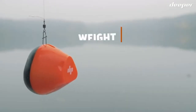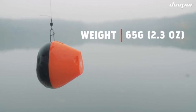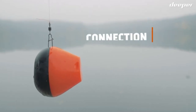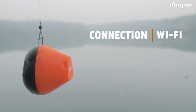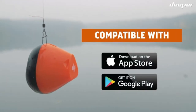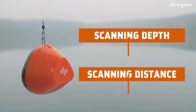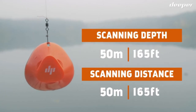Deeper Stark weighs only 65 grams, 2.3 ounces, making it easy to cast, even with lightweight gear. Deeper Stark connects via Wi-Fi, providing a fast, constant, and stable connection. The fish finder is compatible with most iOS and Android devices. Deeper Stark casts out and scans down to 50 meters or 165 feet.